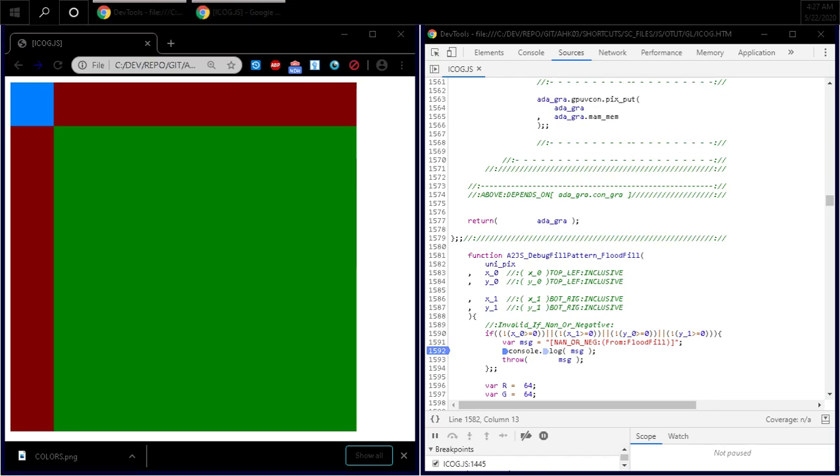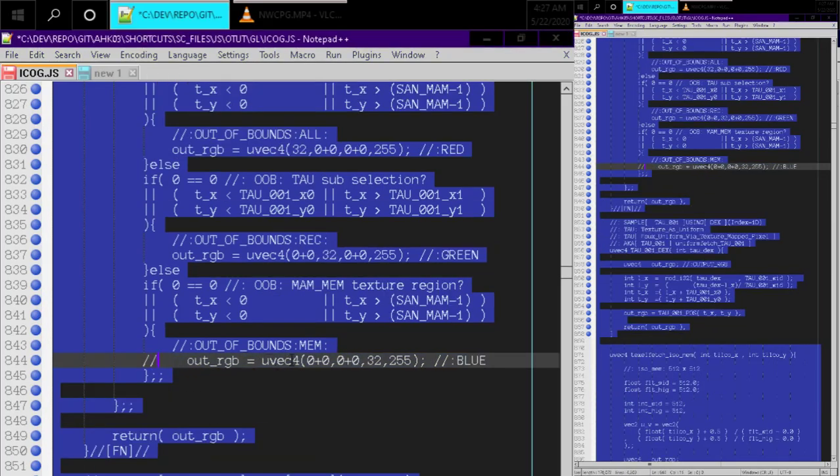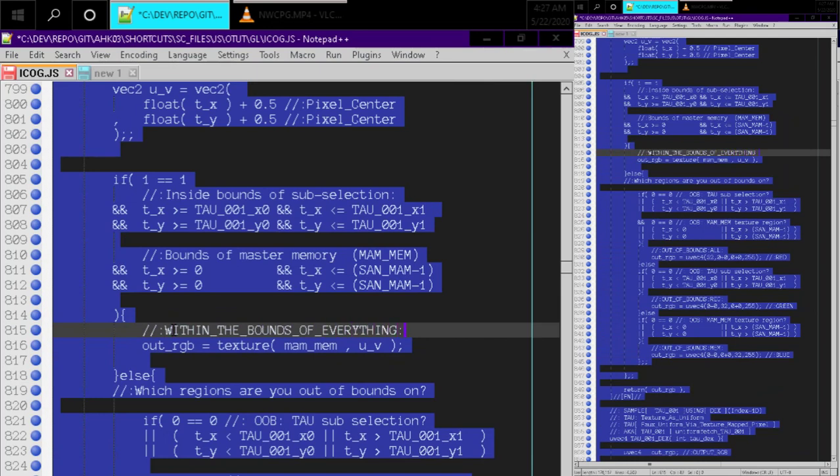In fact, I think I've looked at this before, but let's look at it. Let's comment this out, not that one, because that's out of bounds, but the inbounds. So if you're within the bounds of everything, let's comment that out, and I believe I get all white if I do that.